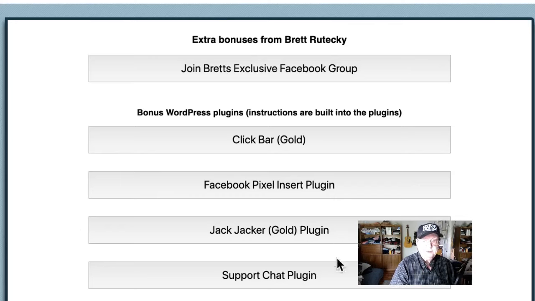The support chat plugin, I don't use it yet. I just said that, and I intend to. And there's a reason I intend to, because you can do it while you're still offline. If you're online and just putzing around during the day, you can actually receive support chats real time and respond to them. If you're off doing something else, you're out in the yard mowing your yard, then it will leave you a message that you can then respond to with email.